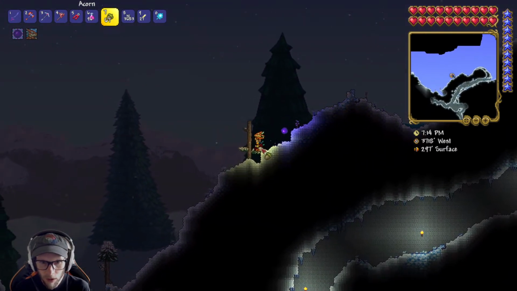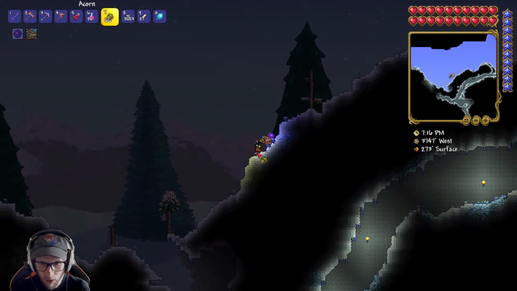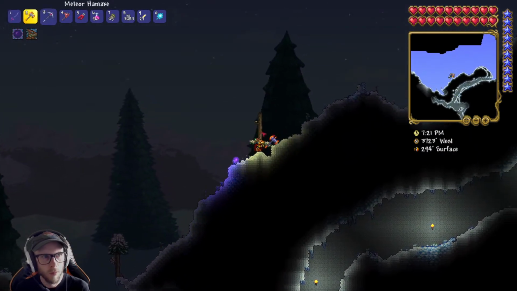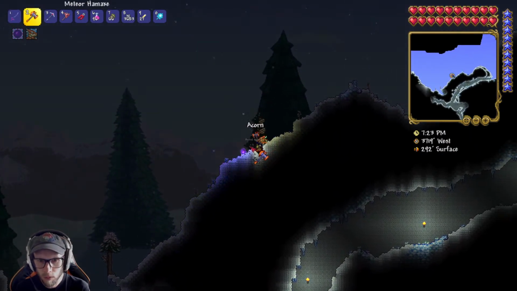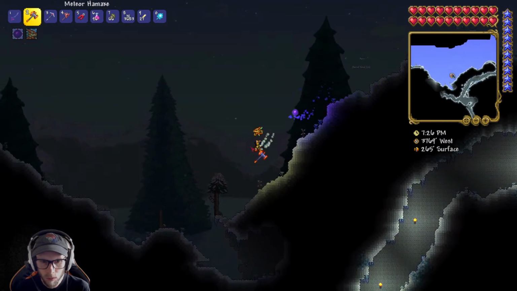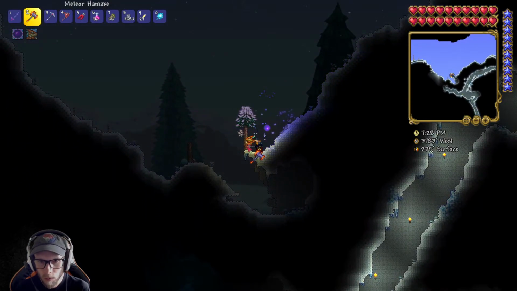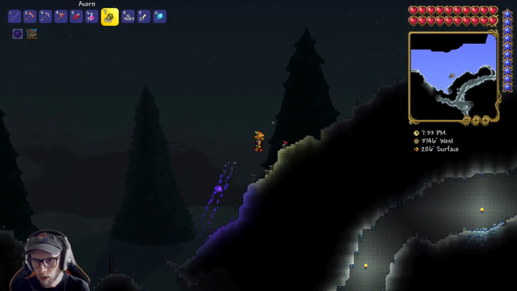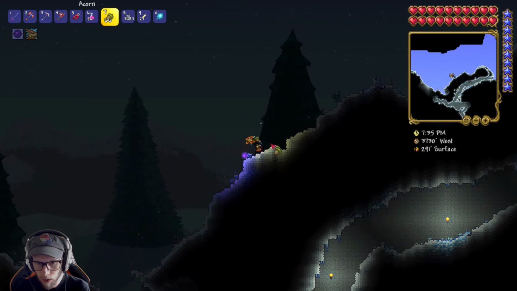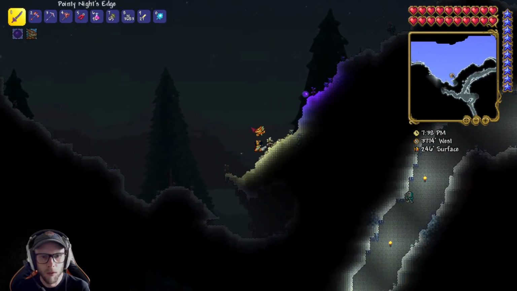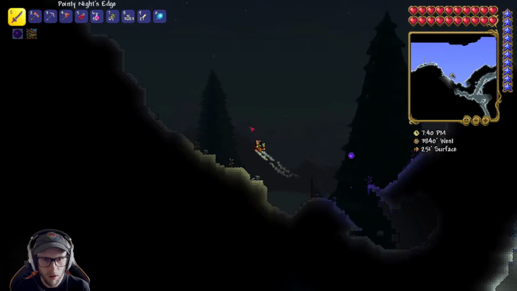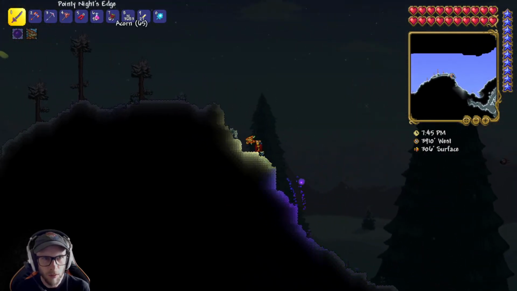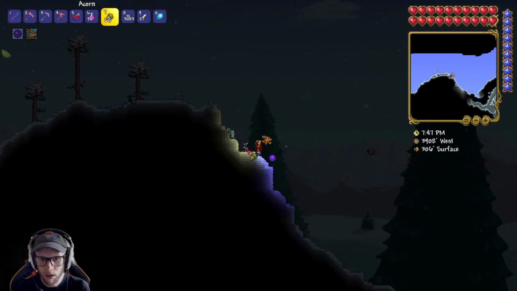Or in some cases, you just have to start a new forest if there wasn't one. So that's what I'm doing now. I don't know if boreal wood takes longer to grow than some of the jungle, rich mahogany, I should say, in the jungle or something. Ooh, you can see some trees that I've attempted to replant that haven't taken.